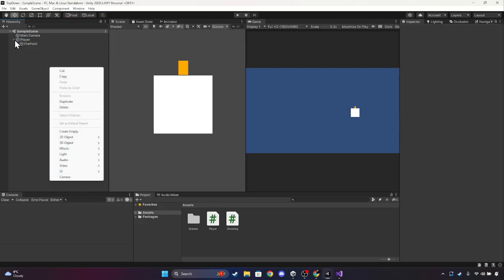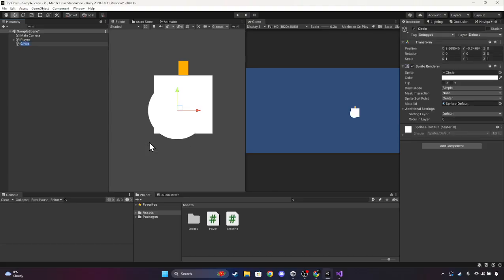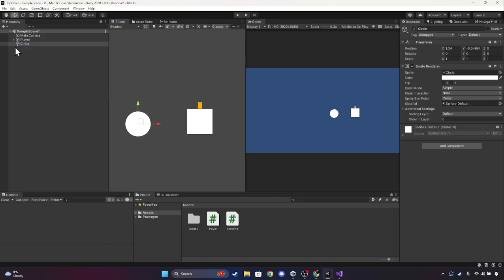Now we need to make a bullet, and the easiest way to make a bullet is we're going to right click in this scene, sprite, circle. Make sure it's not a parent of anything. Drag it out from your player, so make sure it's not. If it's here, remove that by dragging it up. Close that little player bit up and drag it beneath. Just call it bullet for now, okay?